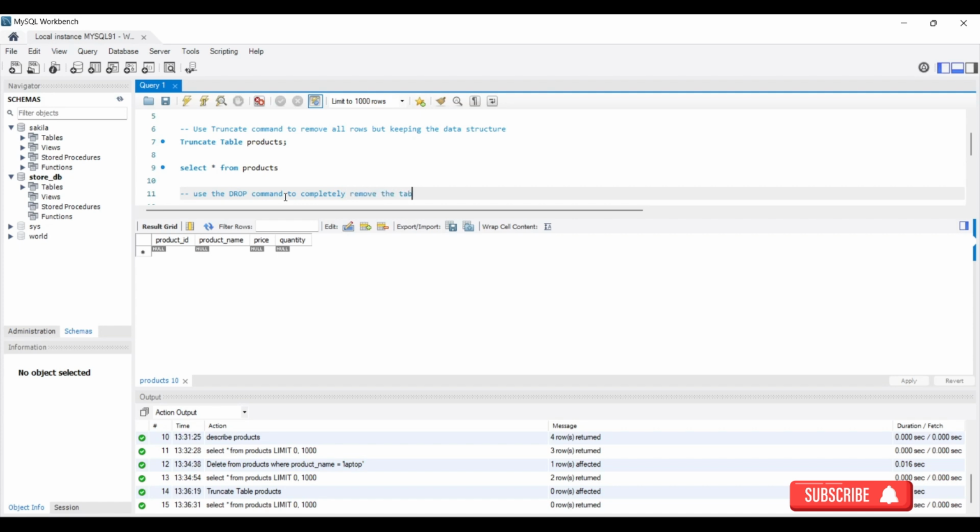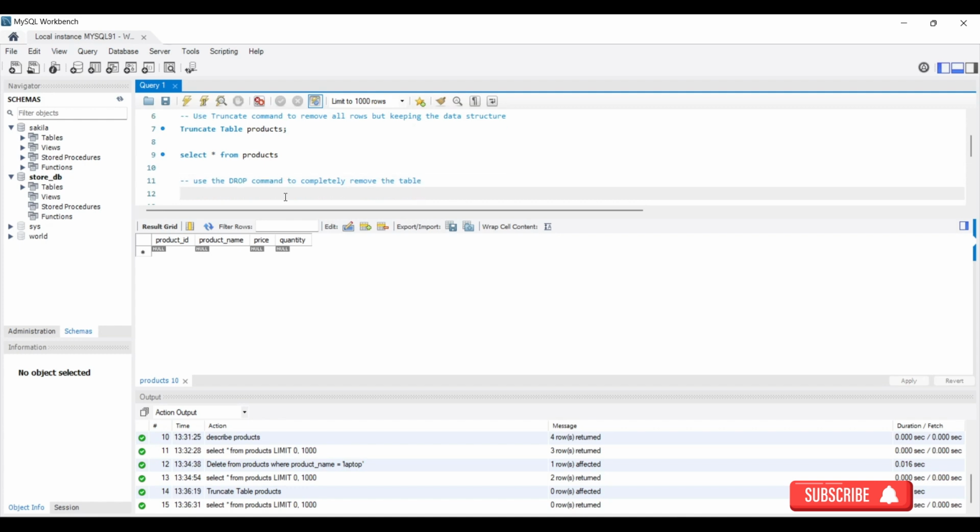You want to completely remove the table, you use the drop command. So let me try using the drop table now, and then I'm going to write drop table.